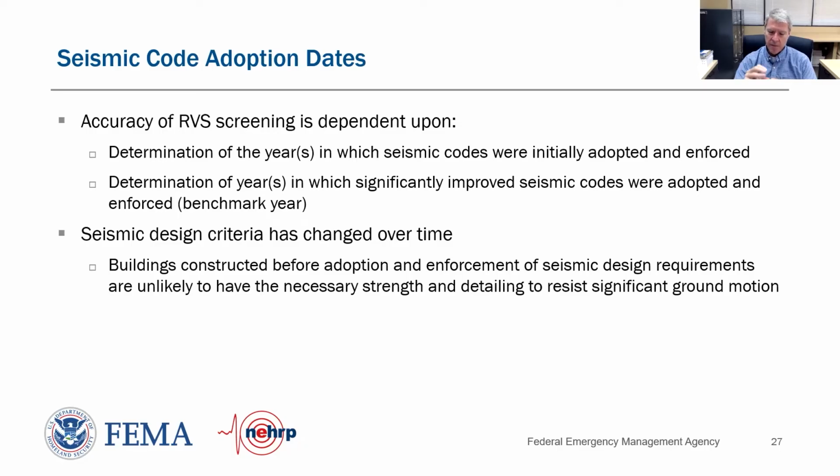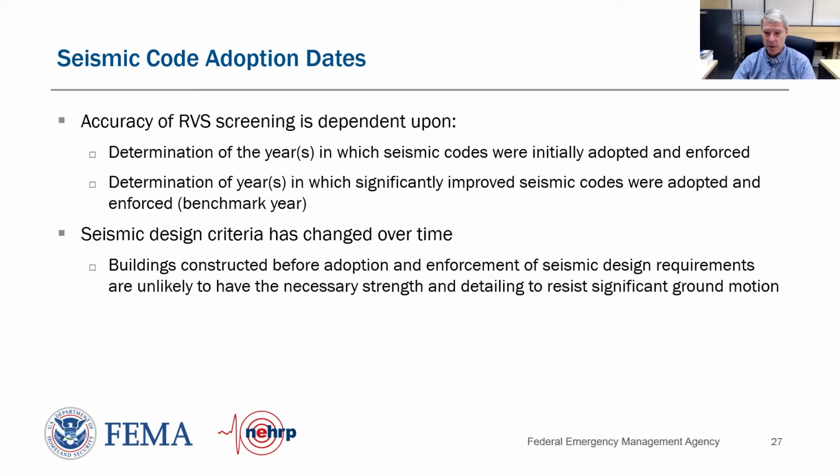Those two, whether we have pre-code, old building, or benchmark, new building, is where we need to establish our code adoption dates. That's the importance behind this. And so our year of construction and design for our building becomes very important for establishing this. And even more so is it becomes challenging because sometimes a jurisdiction hasn't adopted seismic provisions in their code until very late.